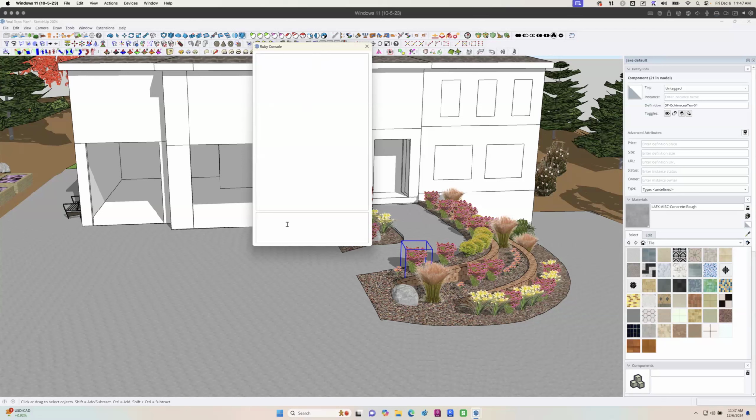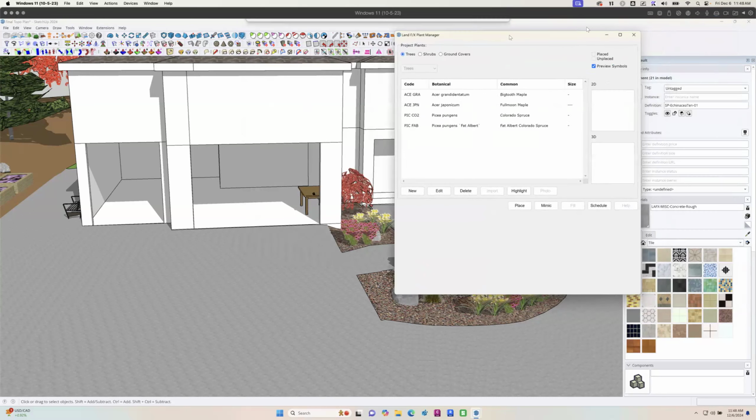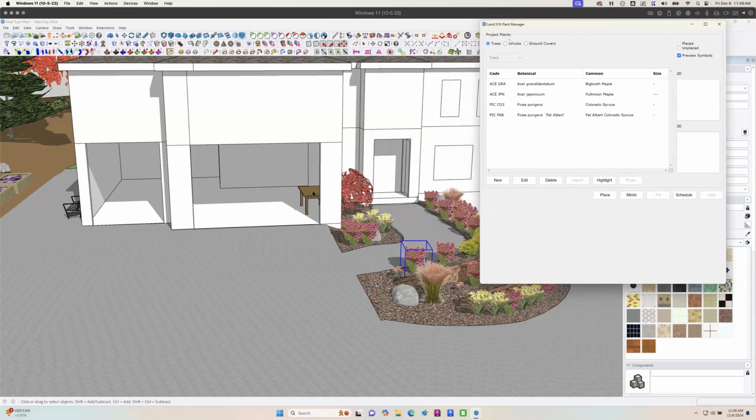So if you type land effects dot plant manager, it will open up what you're familiar with from CAD. Ground covers does not work. You can see the list of the ground covers that you have, but that is one of the things that are pending.